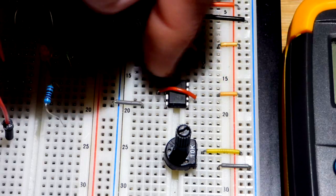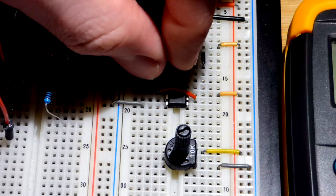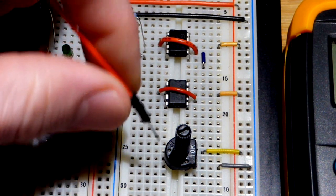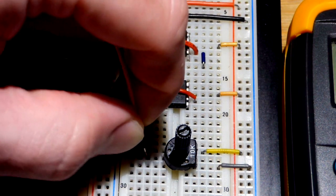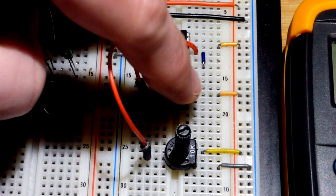And this jumper, I'm pretty sure it was just one of these jumpers, and they're all different lengths and different colors, and I just bent it so it'll go over the integrated circuit. So in any case, we have that. Now we're just going to wire the trim pot directly to this, and the point is we're getting a variable voltage that we're setting with this, so we're going to get the same voltage.